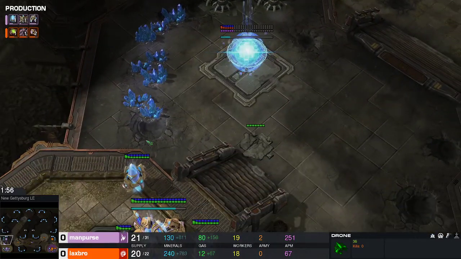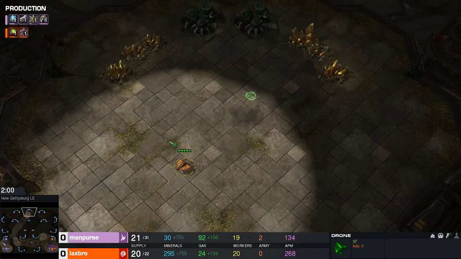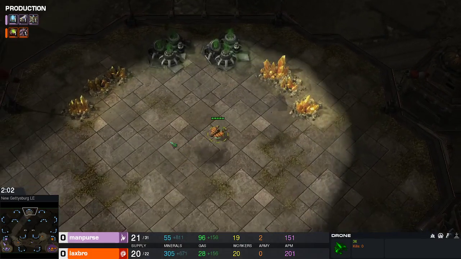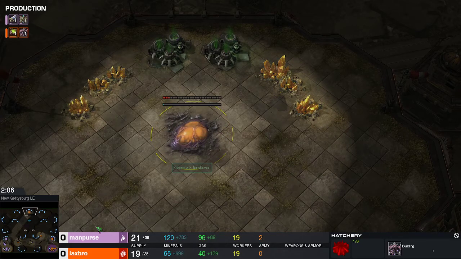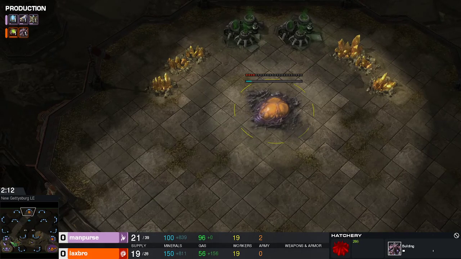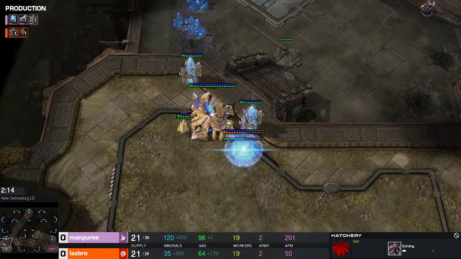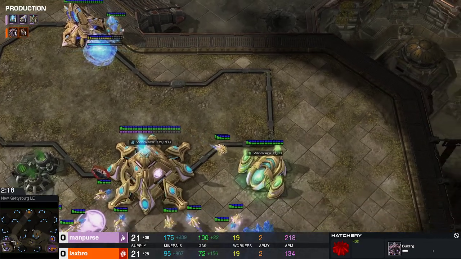We actually see just the natural base being taken. We've got a drone being sent to the north base here, the gold base. And is that going to be a sneaky little ninja hatchery? It is, yeah. So we've got 3 bases for the Zerg here, and a nice little sneaky play taking the gold base. We'll see if Manpurse can find that later on.